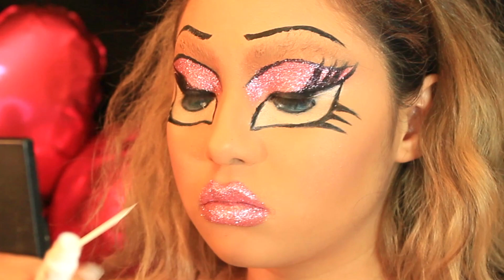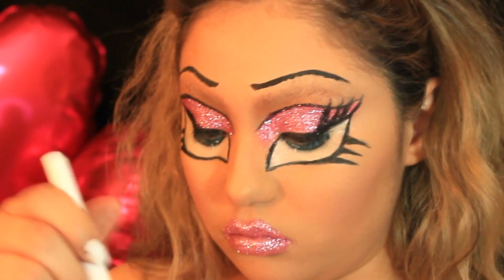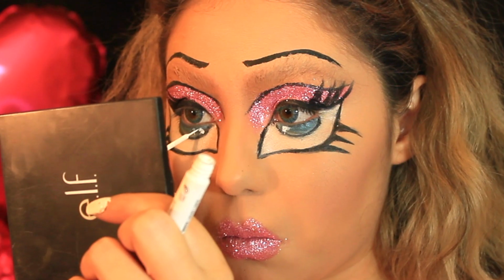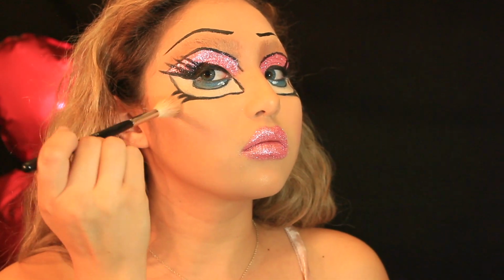I picked up the NYX white eyeliner and I was trying to make 3D dimension to my pupils. So I just did little squares or triangle shapes, which is what you want to do to make your pupils look glossy. And then I just applied highlighter and look at that crazy hair I have.